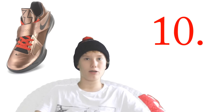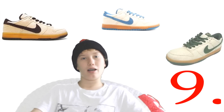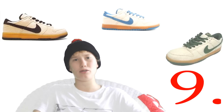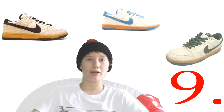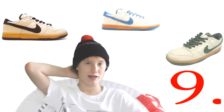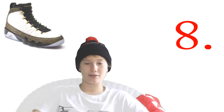Number nine is actually a pack — the Nike SB Hemp Pack. The reason I love the Hemp Pack is the wearability but also the materials used. I know it was made for National Weed Smoking Day, but I don't even care about that. I just like the blue Nike SB Hemp and the red Nike SB Hemp. The green ones are a little too limited with only 420 pairs. I bet I can get the two pairs out of the Hemp Pack that I want for about $200 each, maybe a little less.